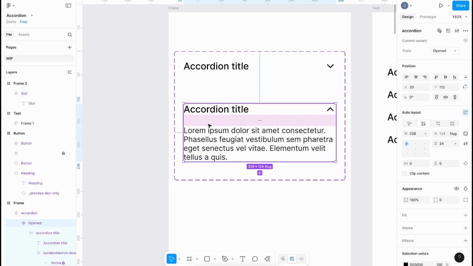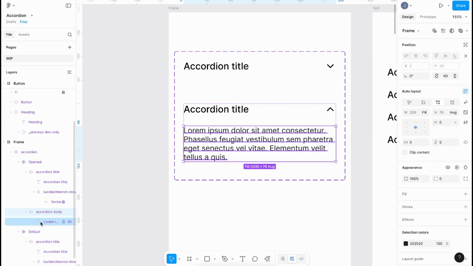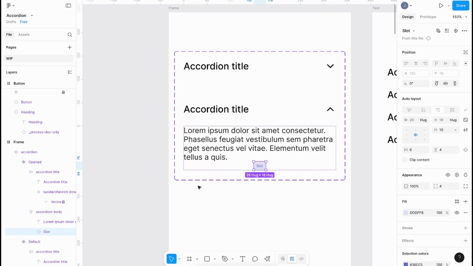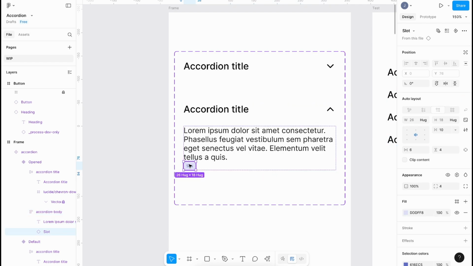So we'll put our slot component within our accordion body here. So that's why I said before to make sure that we wrapped it in an auto layout frame, so it gives us flexibility to add different things or change it around in there. So let's change the auto layout stacking from horizontal to vertical, and then Command V, because I still have the slot component saved, we can add that in here. Let's change the accordion body from center aligned to left aligned, and now we have it down the bottom here. So we don't want it to be visible all the time.